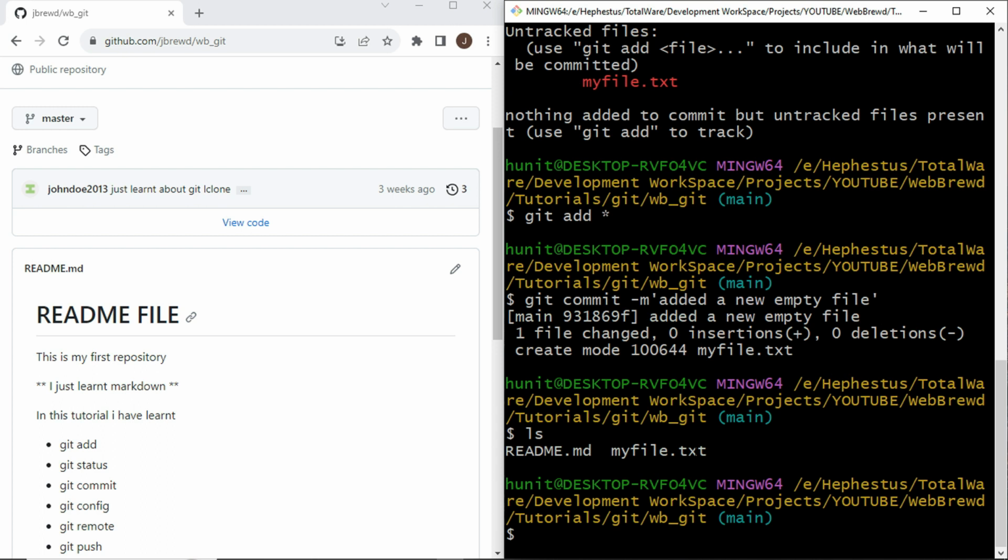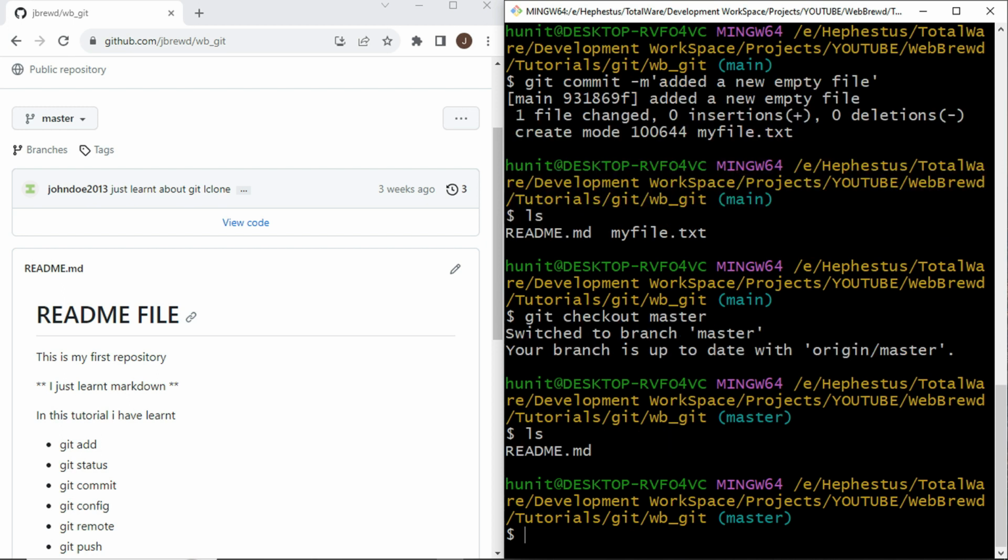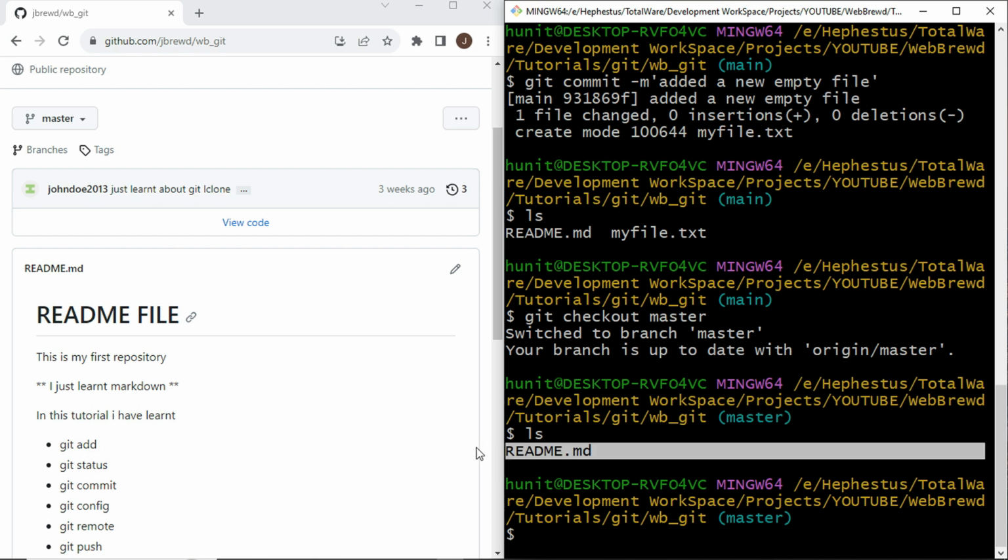Now I'm going to check out and go to my master, and I'm going to show you the difference that has happened. Okay, I'm going to do a git checkout. I'm going to go back to the master. Okay, now when I go back to master and I hit the ls, now inside of this place you can see that there is only readme.md. There is no my file.txt. That is because the work that I did in main or in the main branch remains in the main branch until it is merged back together. If it has not been merged, it will not show up in my master.